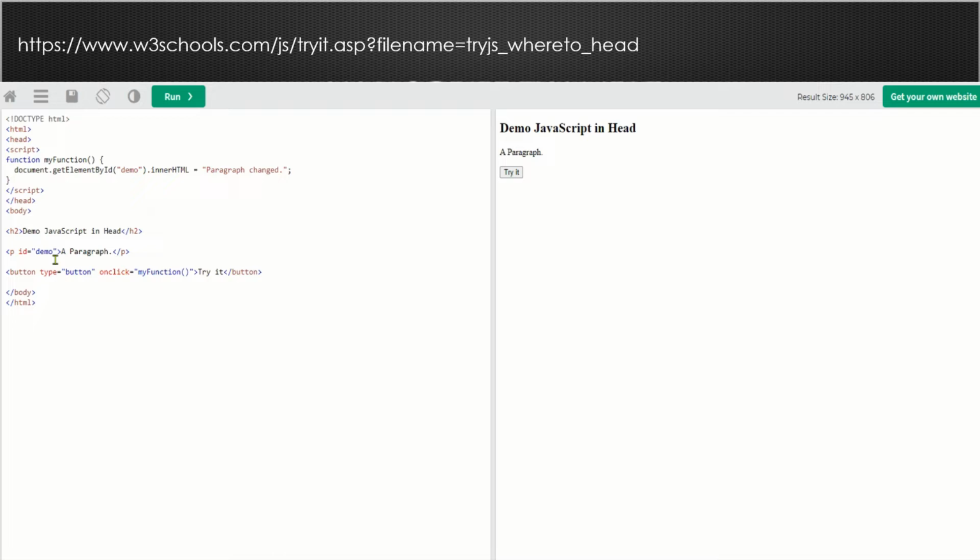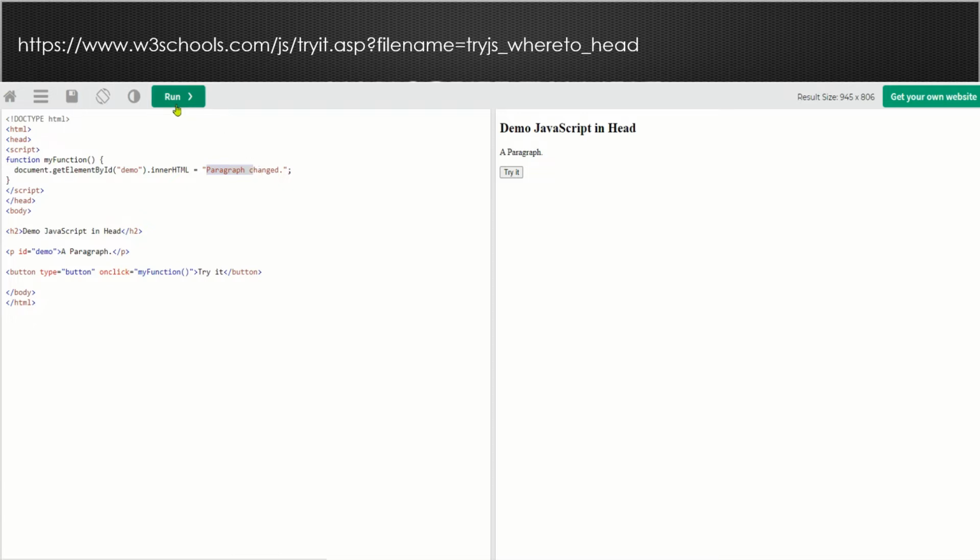Here, on this JavaScript example, actually a script, first we see static HTML code that has a paragraph, and then there's a button, and this button has a label on it that says try it, and when you click on the button, it refers to this function that says paragraph changed.